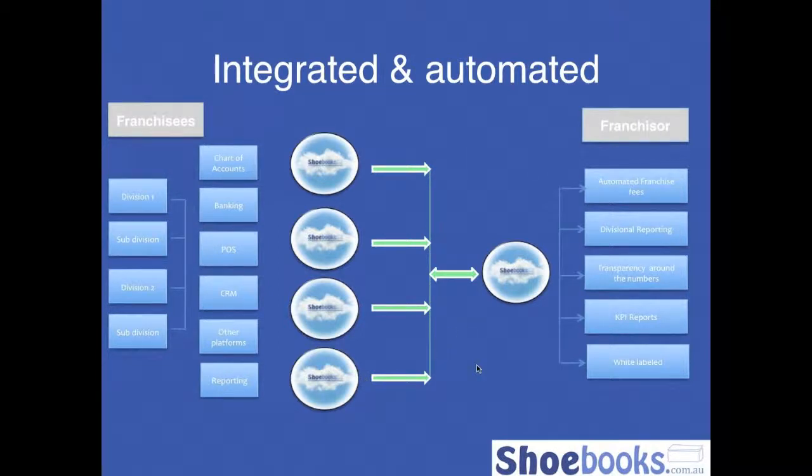That gives you a quick snapshot of what I call our vanilla tailored solution. It can work in different ways — some systems don't want all of this automation, they want to give their franchisees a little more flexibility with their own accounts. But the upside is having a system that is ready to go and easy to roll out, and for a franchisor, removing data entry resourcing needs for a number of these activities is a huge cost saving in itself.